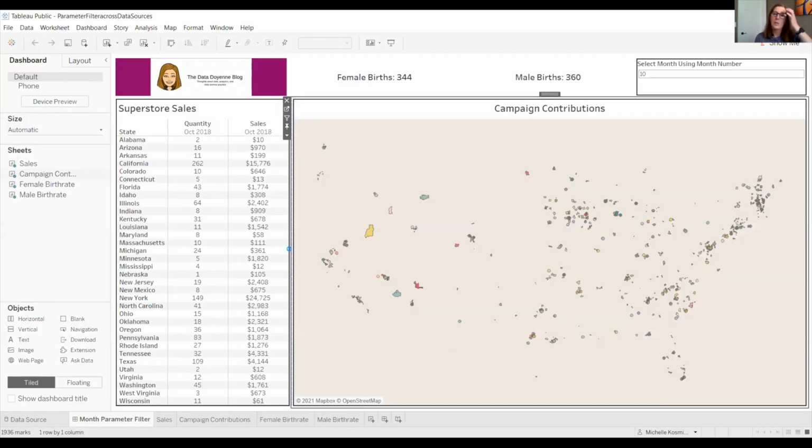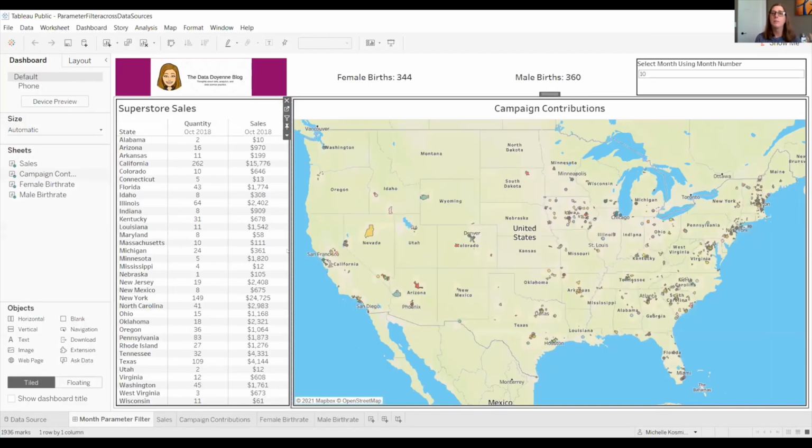So this is one of the free data files that you can pick up pretty much anywhere. I think this one might be from Kaggle. But one of the integrations you can use with mapping is Mapbox. So if you're a Mapbox user and like to play with maps, you can bring that in as well.